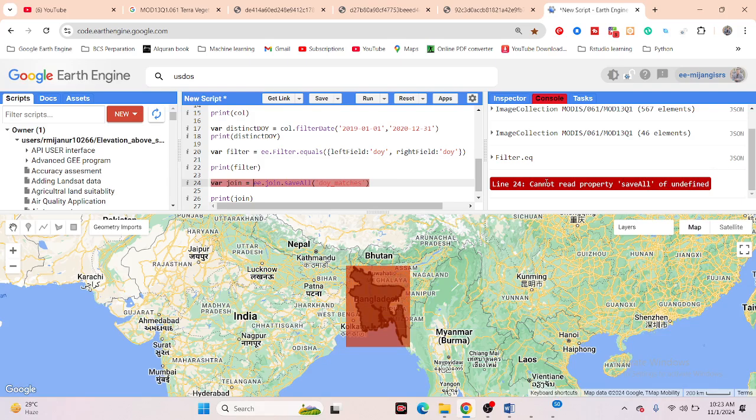So now it shows the error: cannot read properties, save all undefined. Okay, we have to use here... okay, we try to write the previous code.